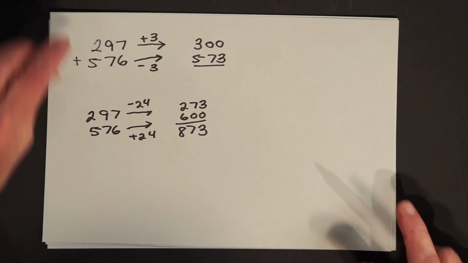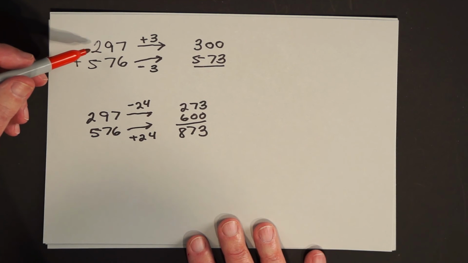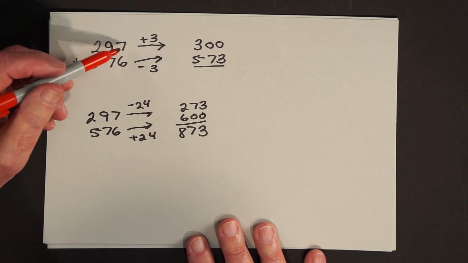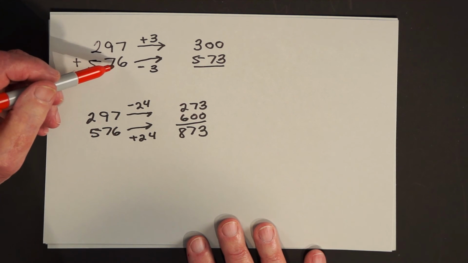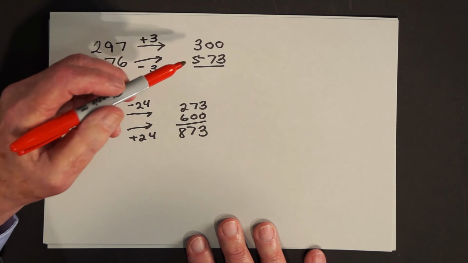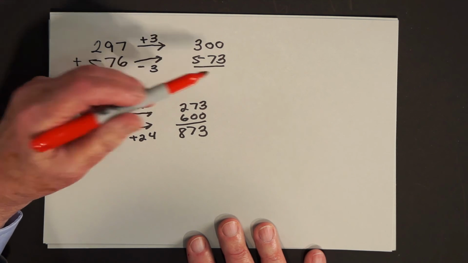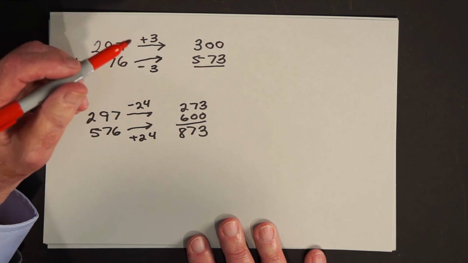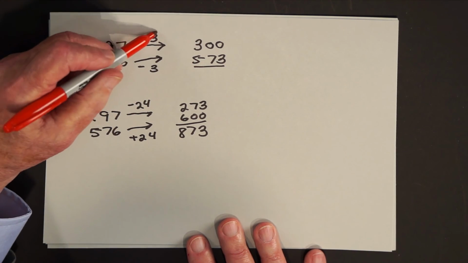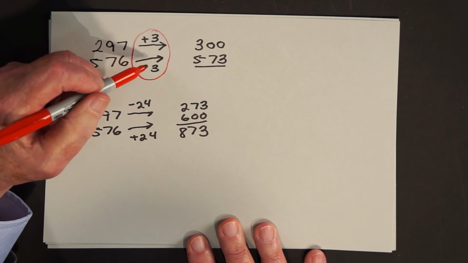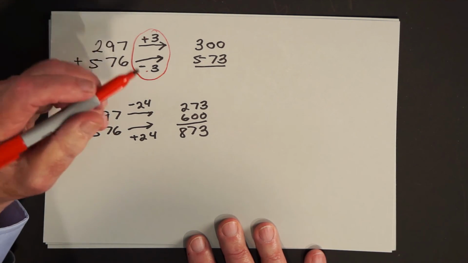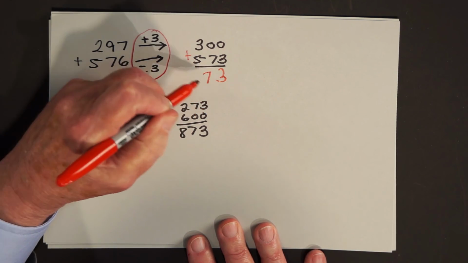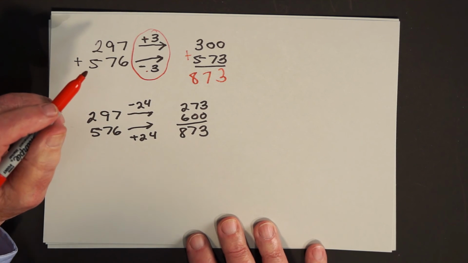And you see, to compute that sum, you say the problem would be much easier if the 297 was 300. So what I'll do is I'll take 3 away from the 576, leaving the 576 as 573, add the 3 onto the 297, making that 300. Notice again what I've done mathematically. I've added 3 and subtracted 3, so in effect I've done nothing. But this sum is the same as this sum, and very easily we get the answer 873.